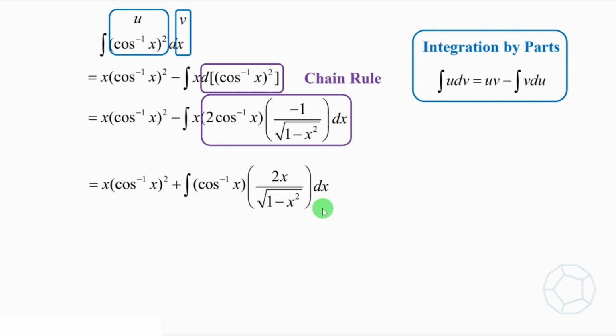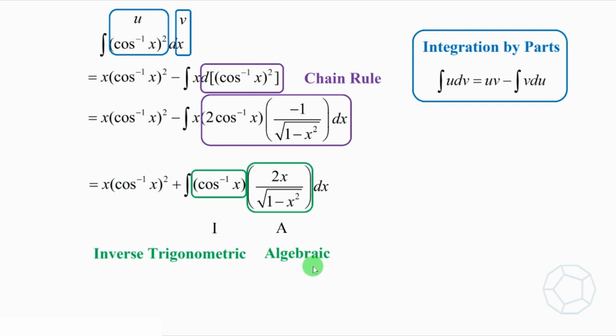You see, the integrand is the product of inverse trigonometric function I and algebraic function A. By the last rule, I is in front of A. So I is u and A is dv. In other words, we'll have to absorb this term into the differential, that is to integrate it. Okay, we get the direction now, but how do we do that?